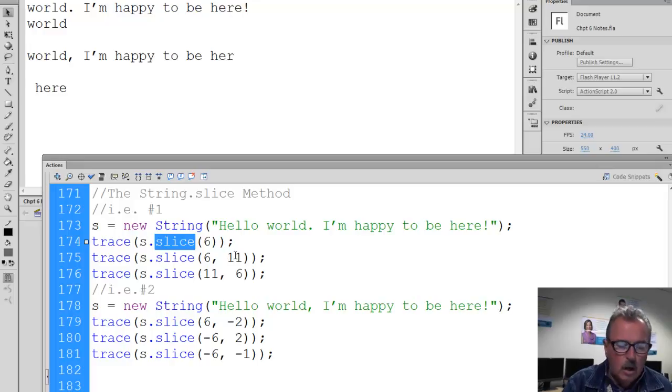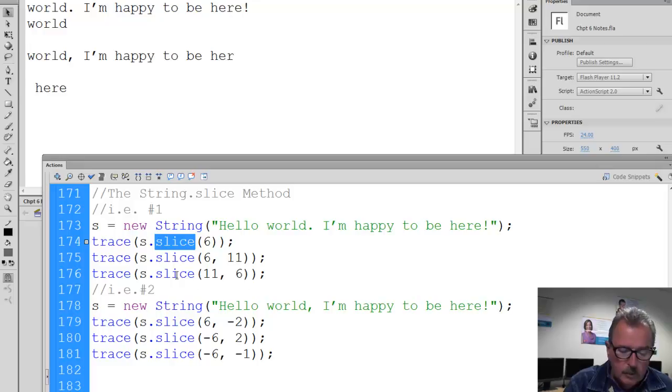So if you don't supply the second argument, slice will just continue all the way to the end of that string, and this example drives that home. So you can see from the output that this first slice starts at index 6 and goes until the end of the string, and then the second slice starts at index 6 but stops at index 11.